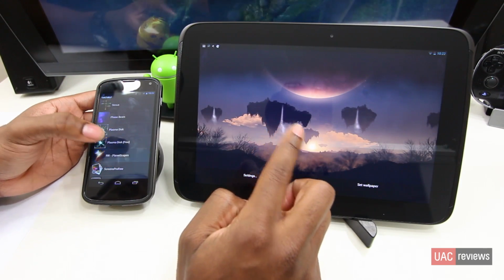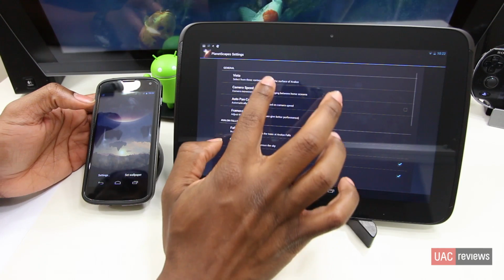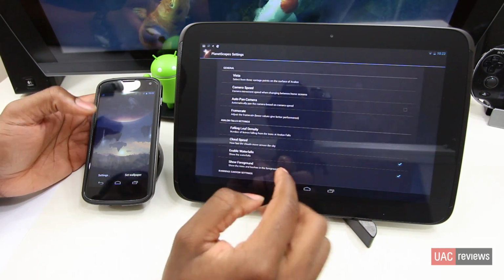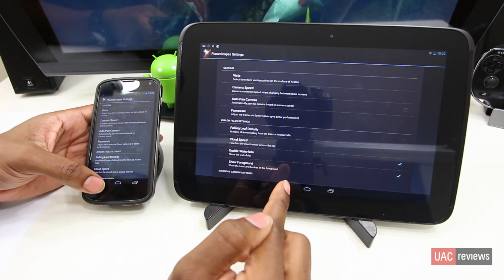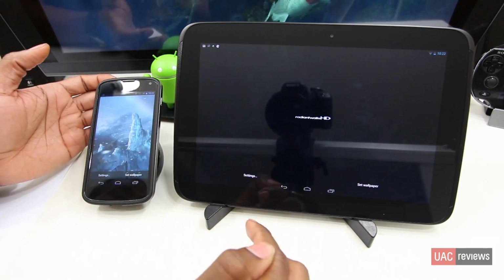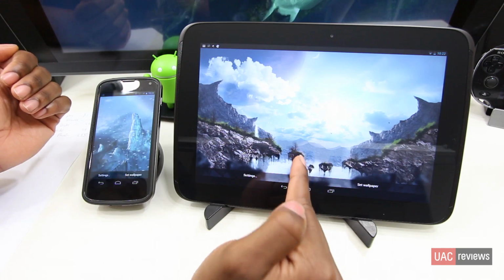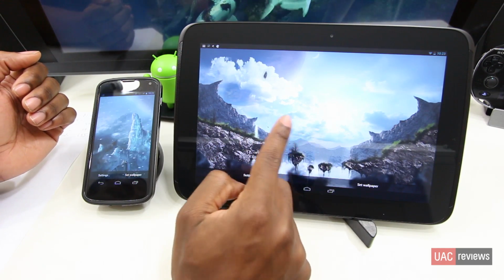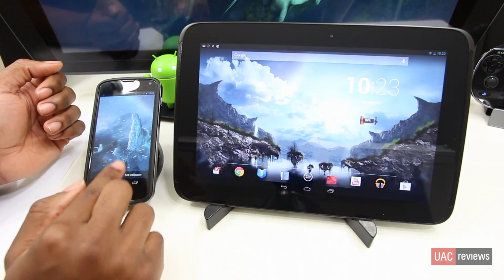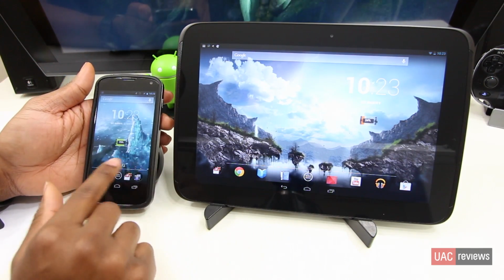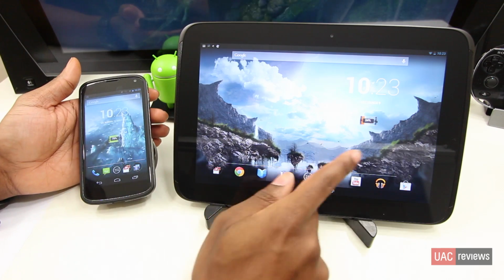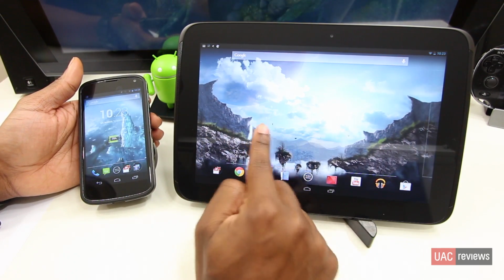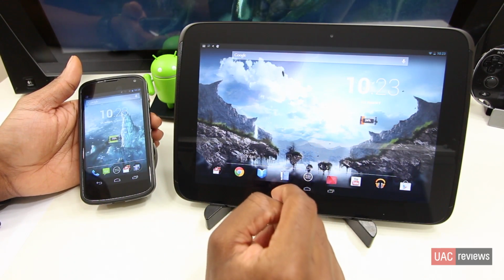So let me see if I can show you guys here. This is the first one, and there's this one, and let's see this one. All right. So now here are the other themes. This is my personal favorite right here. This one's absolutely beautiful to look at. This one I don't use so much, but it's pretty cool too if you like that little snowy theme. That looks cool. But this one is just great. This one looks beautiful in my opinion. I really like this look.